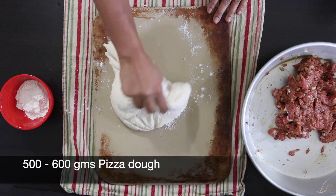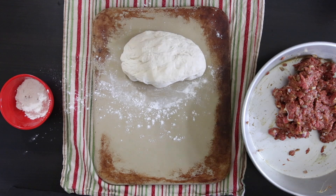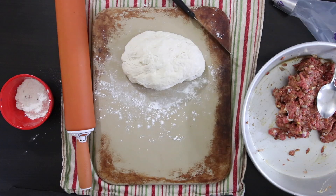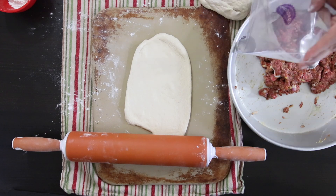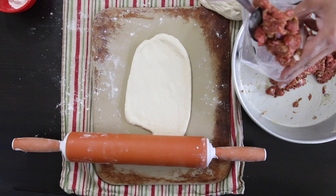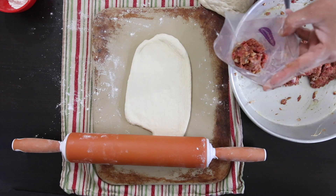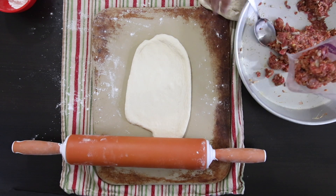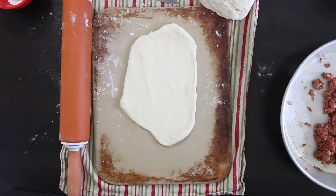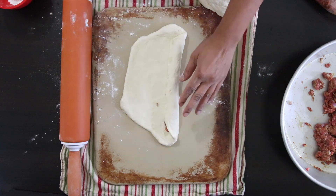I have 500 to 600 grams of pizza dough here. You can just use store-bought pizza dough or you could even make it yourself. Pizza dough is very elastic because of the yeast and the gluten, and I'm going to divide it to make it easier to roll out. Once I have one piece nice and rolled out, I'm going to fill a disposable piping bag fitted with a large nozzle and start piping the meat mixture in a straight line. Once I have piped in a straight line, I'm just going to fold over and pinch.